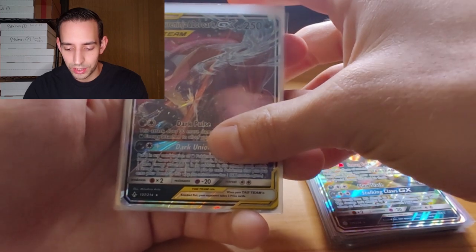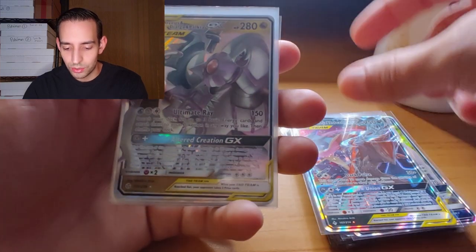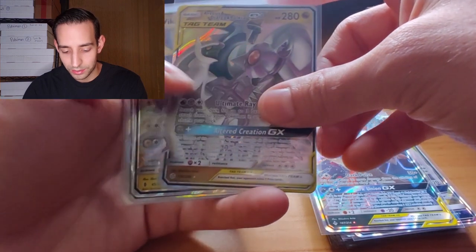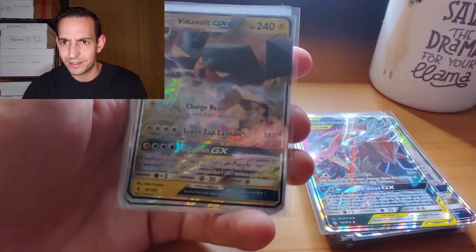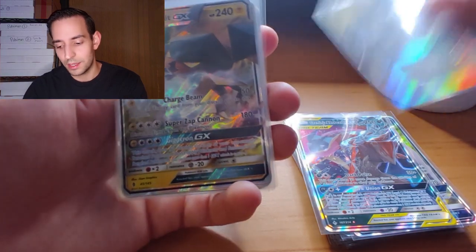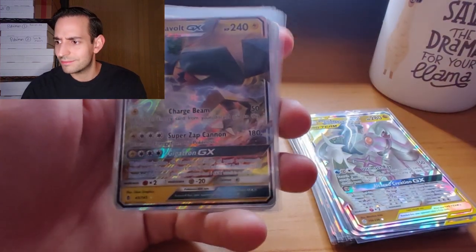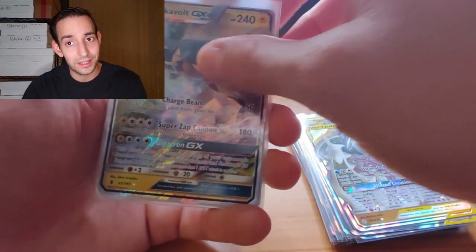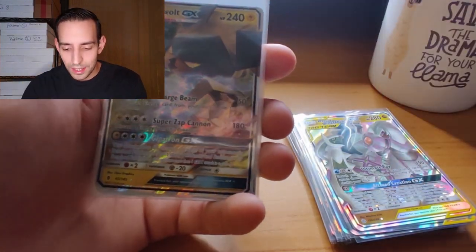Greninja and Zoroark GX. Oh, this is a cool one. Arceus, Dialga, and Palkia. That's a cool GX card. I believe it's a little pricey, nothing crazy, probably like $8, but still, all these cards, $244. I think it's worth it. I'm gonna do the calculations at the end, but I think it's worth it.